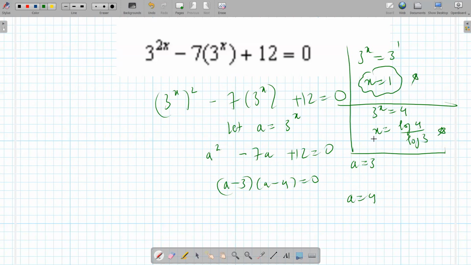And you don't have to check if they would work, right? On this one, it should work because they're both positive. And the domain here is x is greater than 0. In fact, actually, it's an exponential equation, so the domain should work for everything. It's not a log function, so you don't have to check.